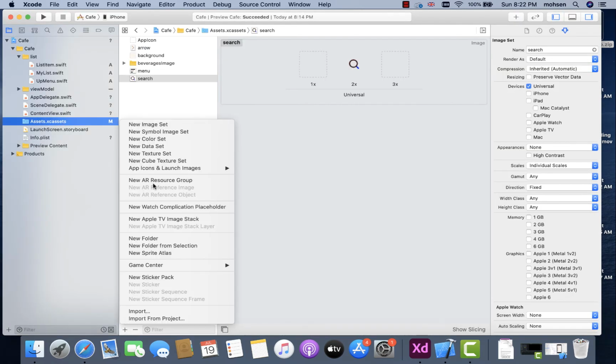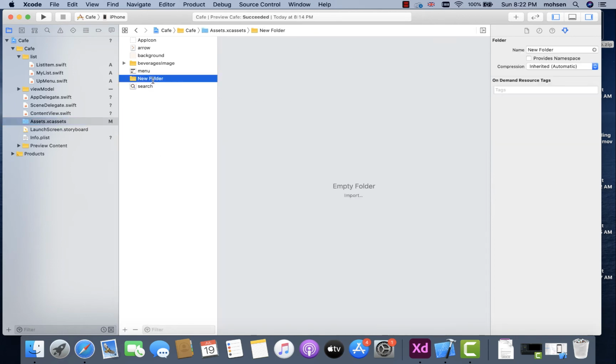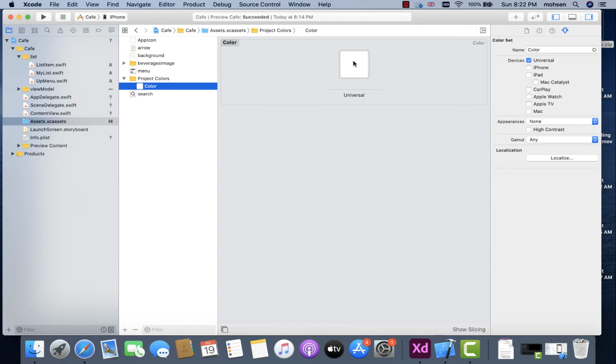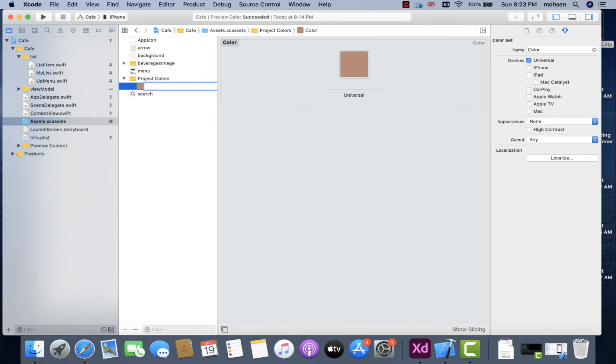And I define it as a color set in the asset folder in the project. And I just renamed it to header text color.